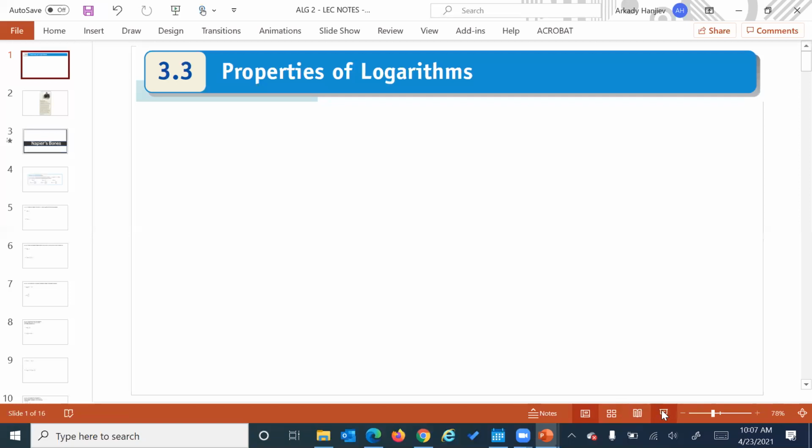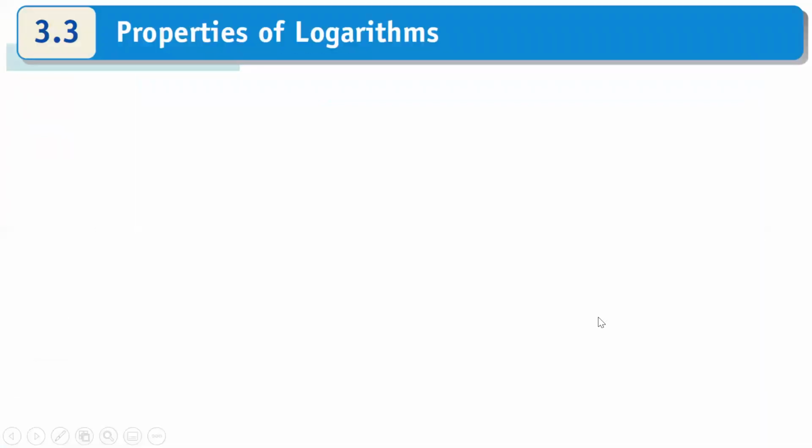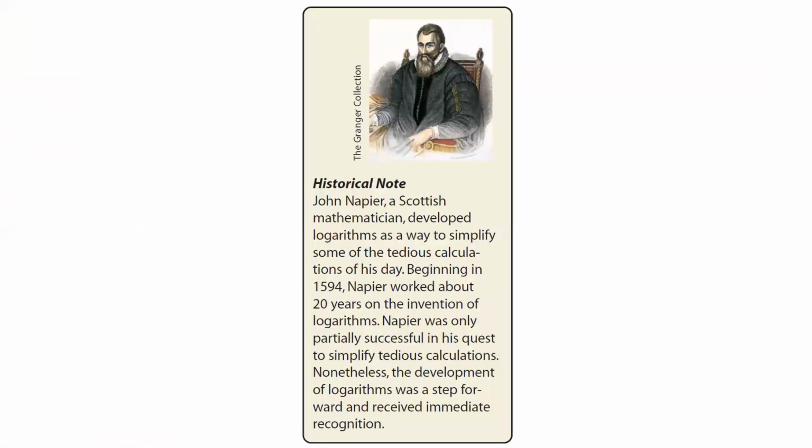All right, so the guy that we're studying, how about this? John Napier, Scottish mathematician. Yep, he developed this stuff. And remember how he developed it? There is a division, kind of like a long division algorithm, but it has to do with exponents. It was all the way from the Greeks. So he just decided, you know what? I'm going to figure this out.